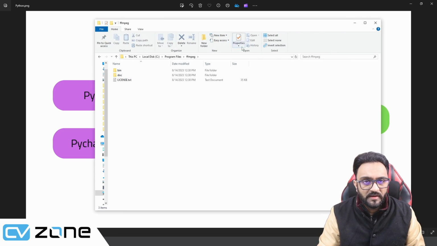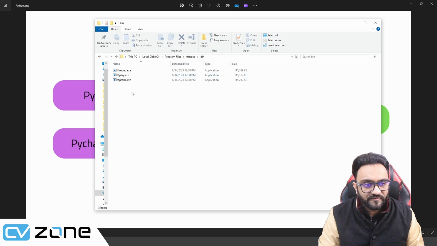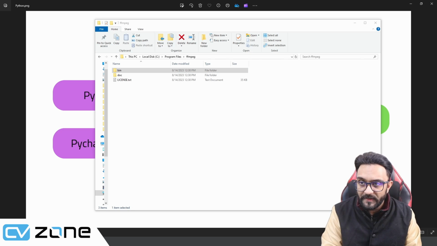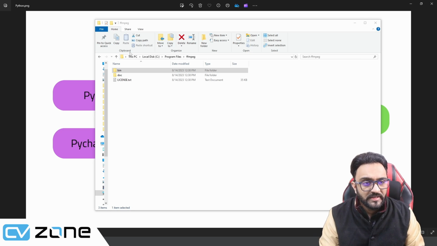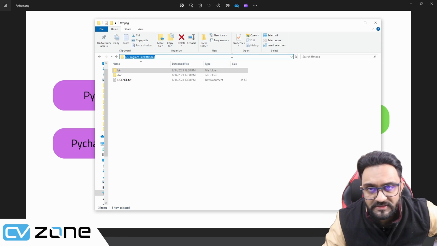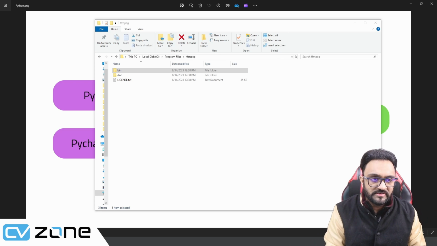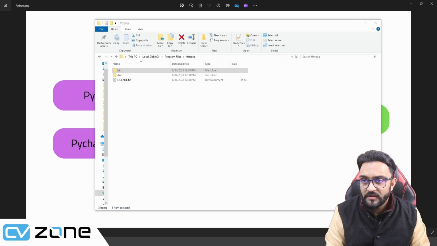FFmpeg. This is basically for video conversions. So FFmpeg, you have to add this, and then you have to just install it basically. Or, it's not really an installation, it's just a copy and paste, but copy and paste it in a secured location. And then you have to add this to the environment variables. So I will show you how you can do that as well. But to actually download this, let me show you.